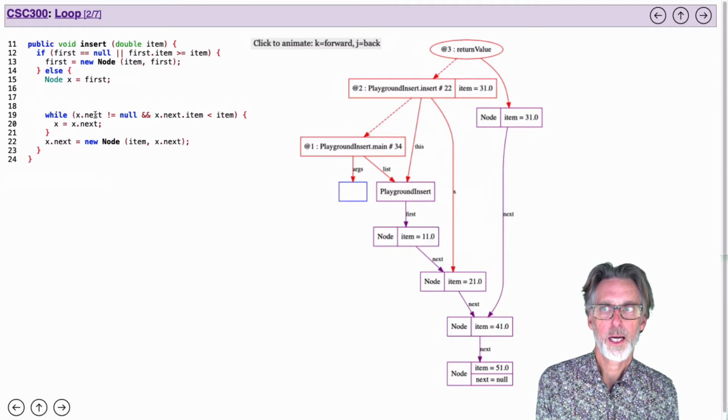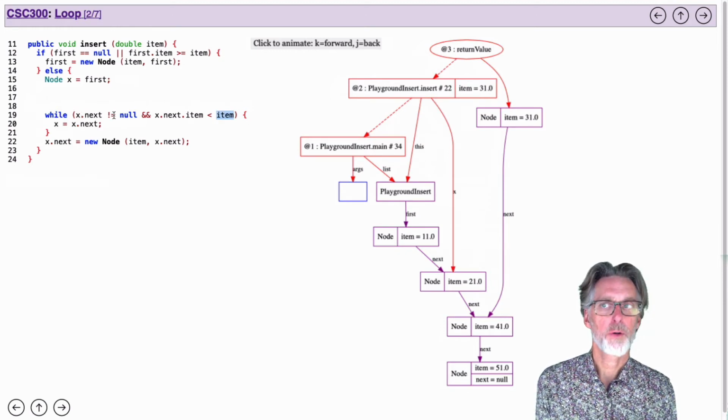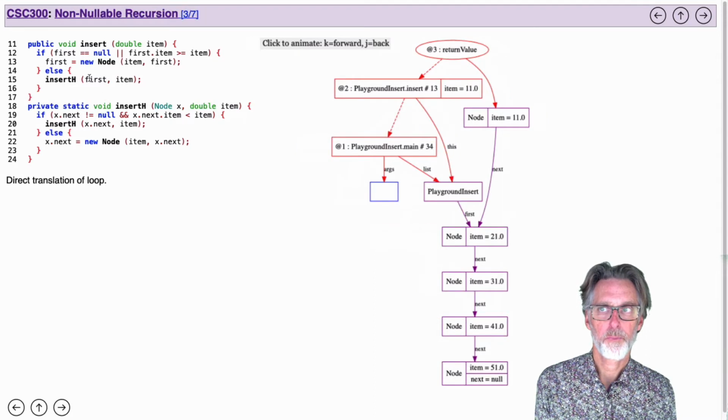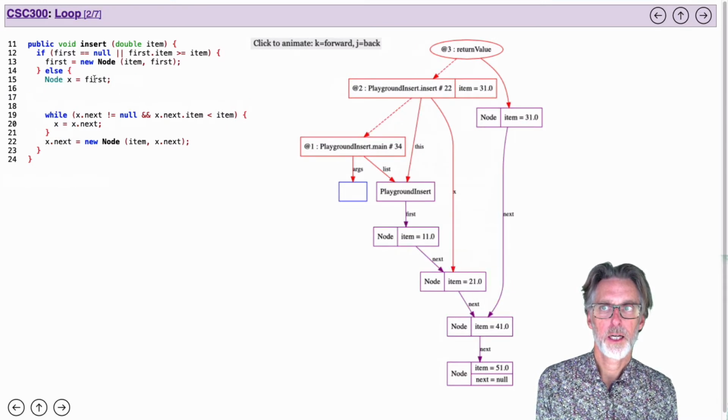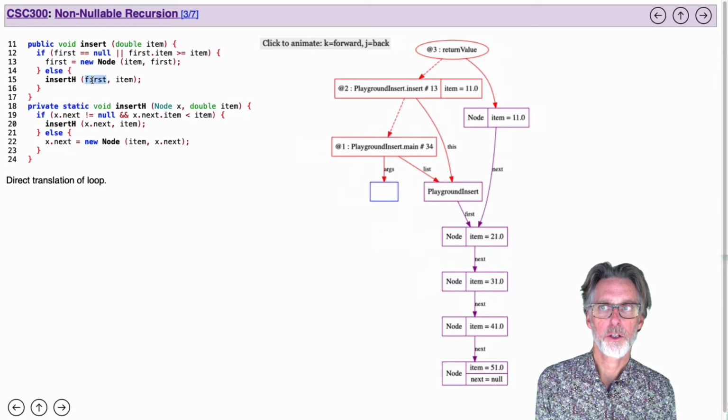The loop has two variables that it mentions. These are x and item, and therefore these are the two parameters of my helper. I'll initialize them appropriately. First is the initial value of x, and therefore I will pass in first to the helper to kick it off.